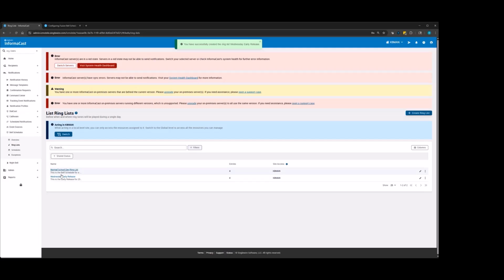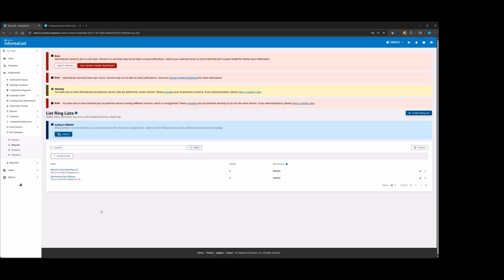So I've created 2 so that we can look at how this differs when we go to the next part. But most campuses, I think, will see 2 to 4 different entries here in ring list. You'll have a normal ring list. If you're K-8, you've got a bunch of youngins all the way up to middle school, and you certainly are going to have different bell schedules for those groups. You can put them both together on one day and just ring different parts of the building and have one long ring list, or you can run 2 different ring lists and call one lower school, one upper school. It really doesn't matter. You can create as many different ring lists as you want.